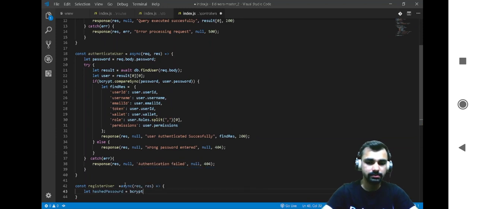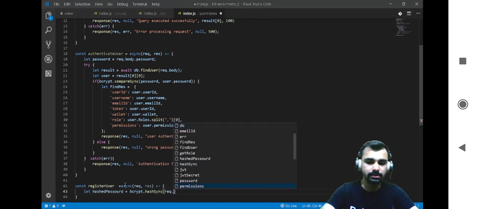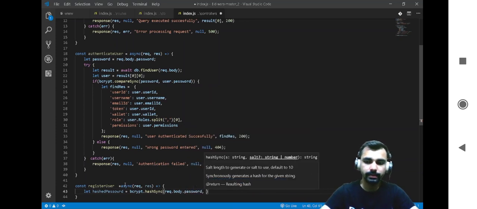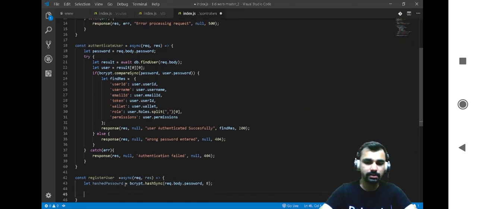While registering a user we will enter a password, so we will encrypt it. Request body password. The second parameter it accepts is called salt. Salt is how complex we want to make the password. It will be more difficult to break the password.